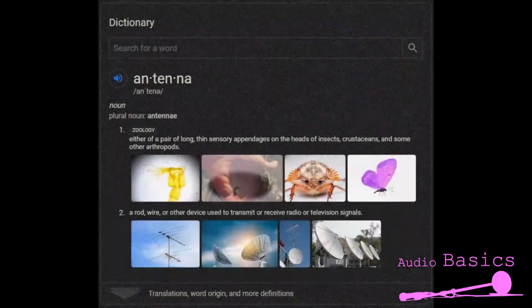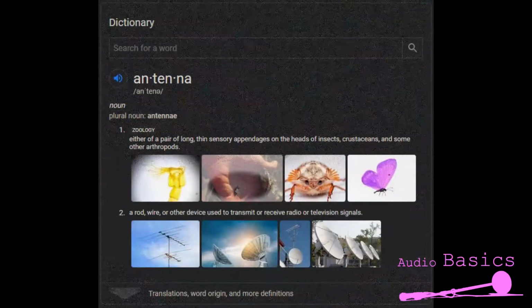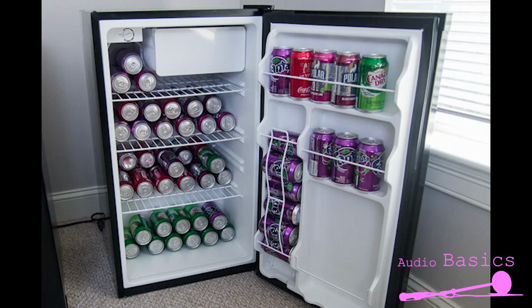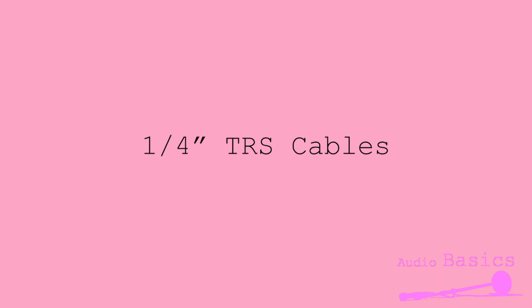It's important to try to steer away from instrument cables that are longer than 20 to 30 feet though. After that, the cable can begin to act almost as a long antenna, and you are much more susceptible to line noise. If your electric guitar cable is noisy, it could be a bad cable, or it could be a lighting fixture in your room, or a power cable that's running too close to it, or even your mini fridge that's plugged into the same circuit.